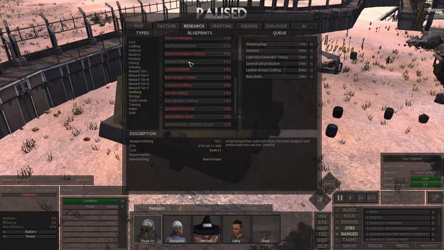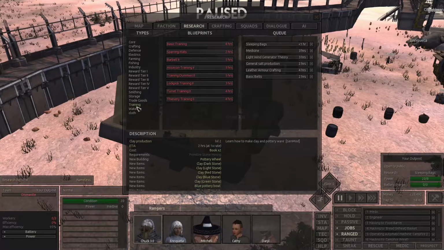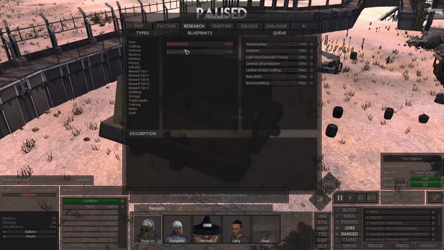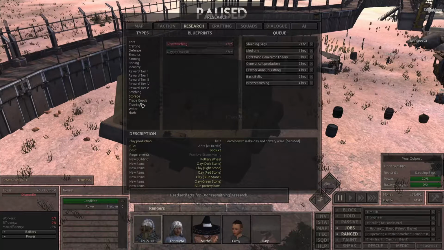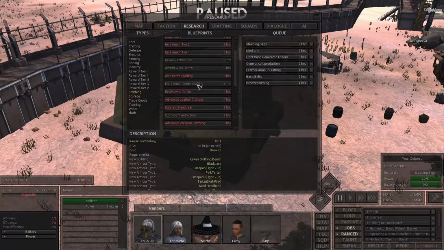Well, weapon melting, not right now. Trade goods, we could do bronze smithing. Some training wouldn't go amiss. Wow. Basic training is 8 books. It's pretty expensive. I think we'll also go for bronze smithing then. And we don't need indoor wells. Anything else in here?